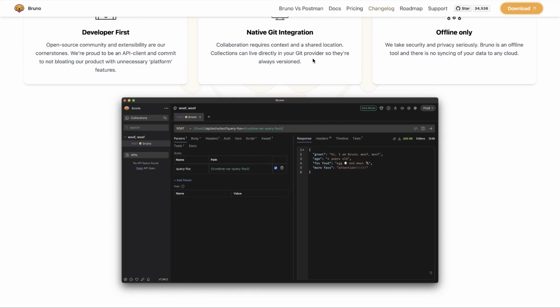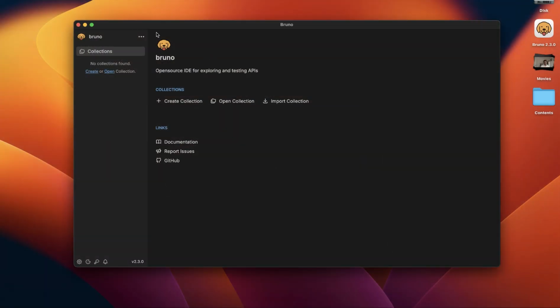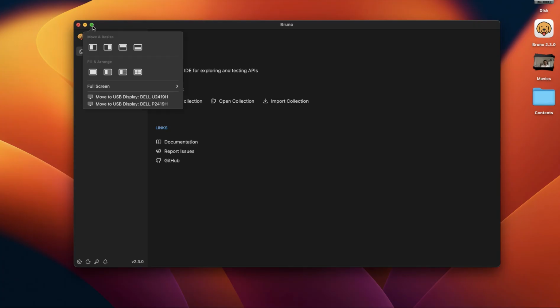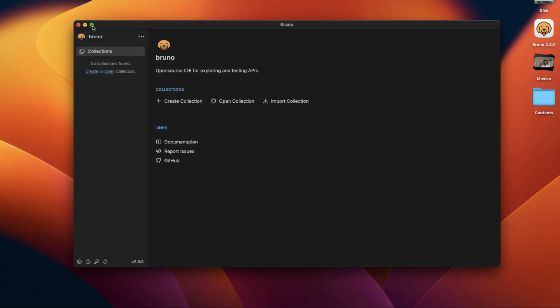But on the other hand, Bruno is very simple, it doesn't store anything on the cloud, and I can show you the Bruno API client for Mac. This is available for Windows also, and Bruno is open source and free, and there are some premium features, but the free version should support most of the everyday tasks for a developer or a QA.